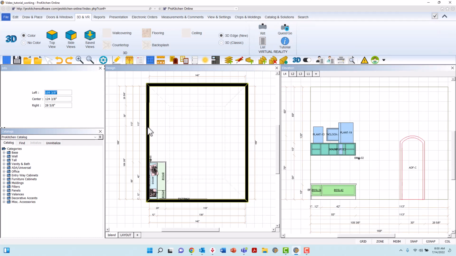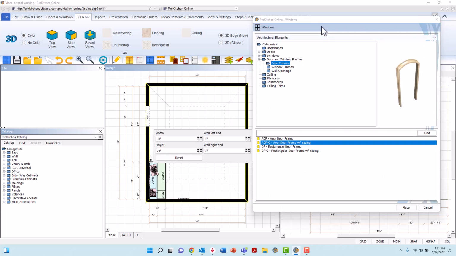Left-click once to drop the item and be provided free left or right movement, and left-click again to secure. Note that if you have utilized the left or right end wall placement option, when you are applying the item to your wall, remember to left-click twice in rapid succession without moving the mouse. If you move the mouse, you may unintentionally alter the left or right placement and will need to readjust later. After the item is secured, the dialog box will reappear so you can continue to place more architectural room elements.